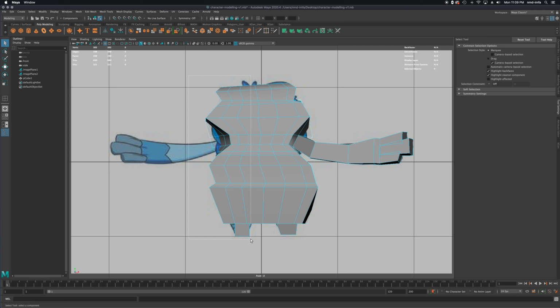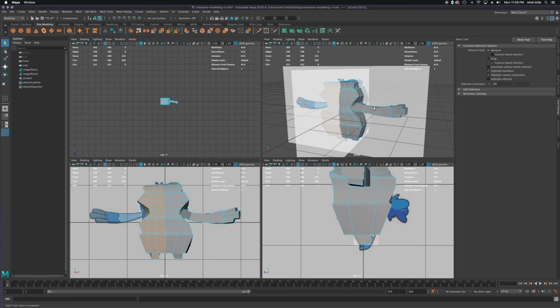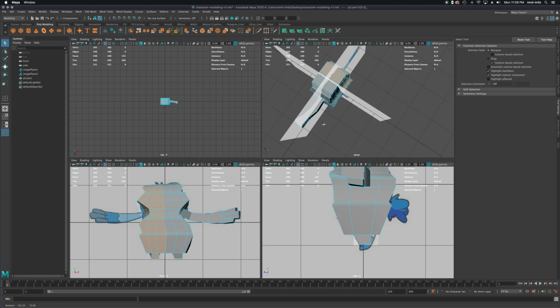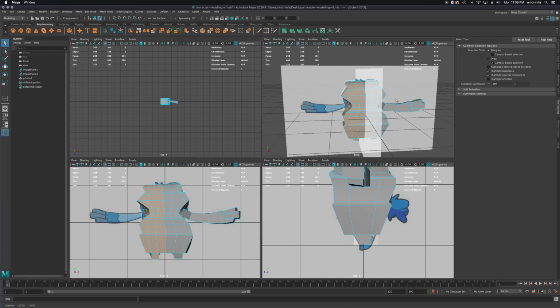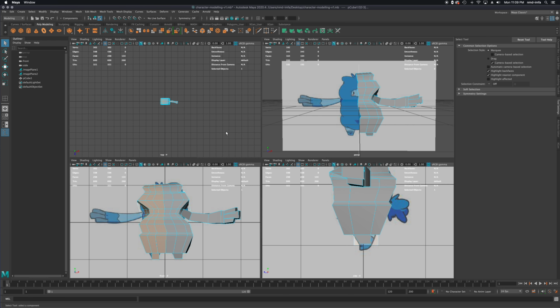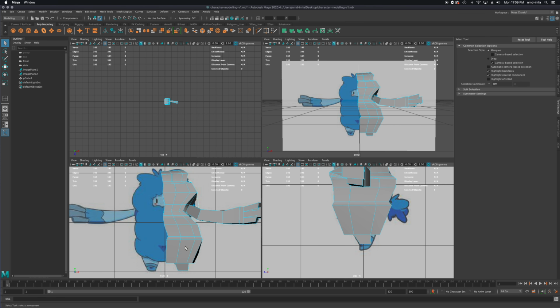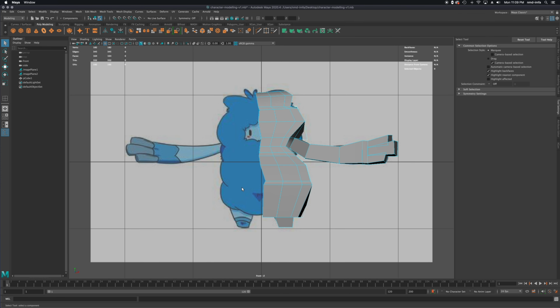There we go. And I like to double check to make sure I didn't get any extra polygons anywhere, especially with a zigzaggy model like that. Nope. Got a nice half view on them. And I'm just going to delete. You might be like, whoa, that's crazy. What are we going to do now? Well, we are going to mirror one side to the other.